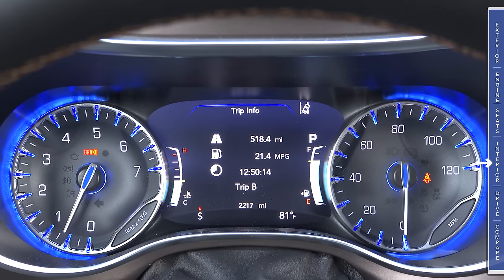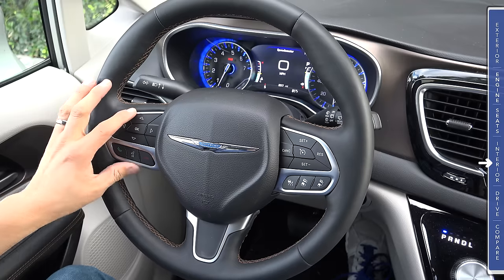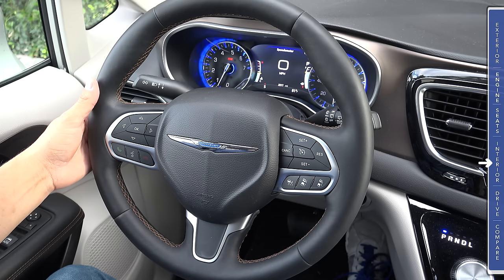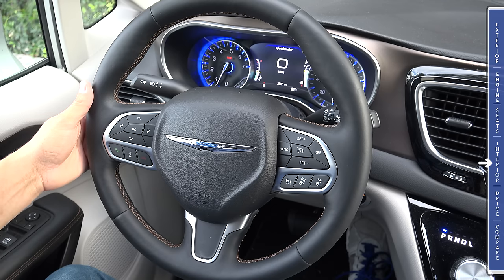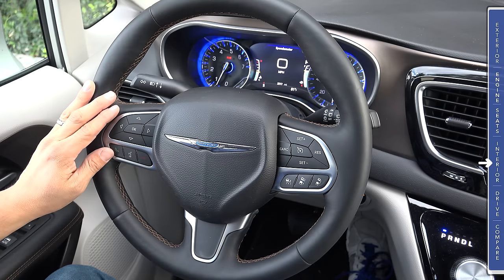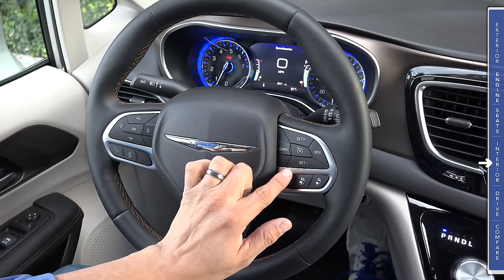The design of the instrument cluster is very similar to other Chrysler models. Because we're in one of the top-end trims, we have a large LCD right here between the speedometer and the tachometer. While Chrysler has obviously gone button-minimalist with the infotainment system, there are a ton of buttons on the steering wheel. You'll notice there are no infotainment controls on the front of the steering wheel — they're actually on the back. On the back, you'll find six additional buttons: volume up, down, and source change on the right side, and track up/down plus preset/playlist next on the left side, along with the four-way control button and OK button for the multifunction display. There are also dedicated phone hang-up, pickup, and voice command buttons on the left side, and cruise control buttons on the right side. Because our vehicle has radar adaptive cruise control, we have an additional set of three buttons on the bottom.